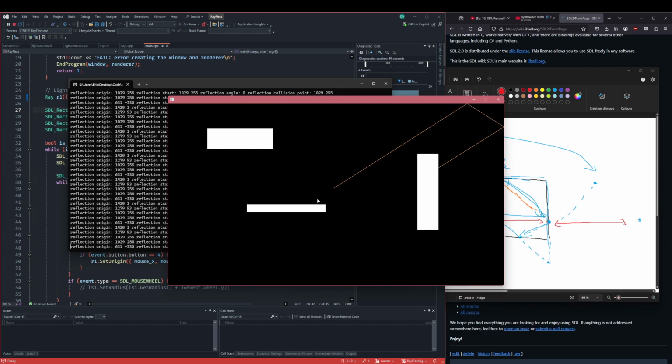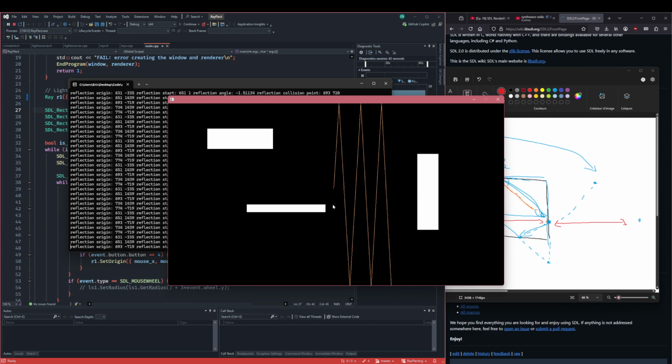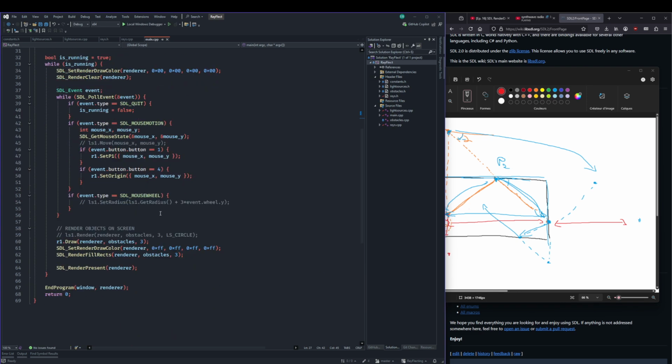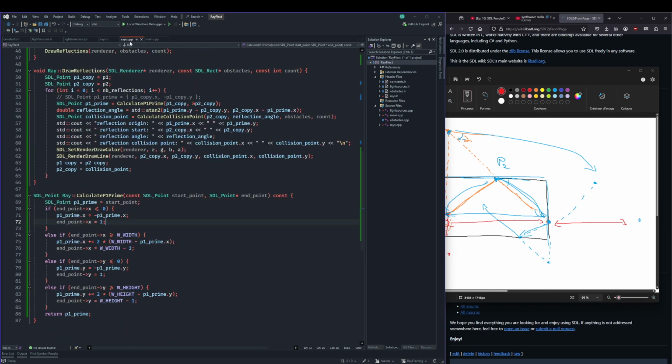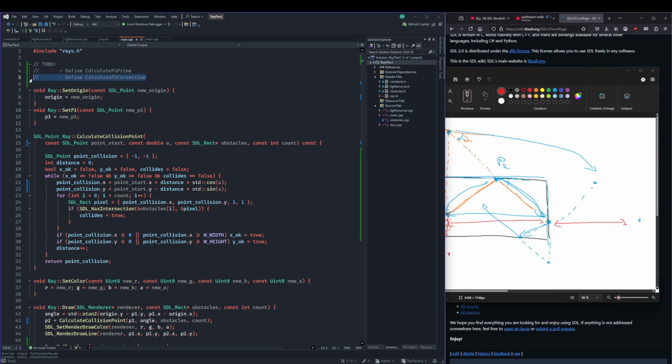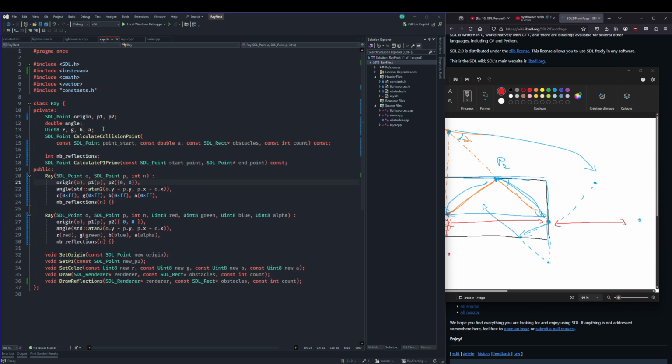Okay. Now, next step is, let's just correct the thing here. Let's do it right now before I forget about it. So I want to calculate the angle before, and instead of doing that, here I'm just going to call it calculate reflection.